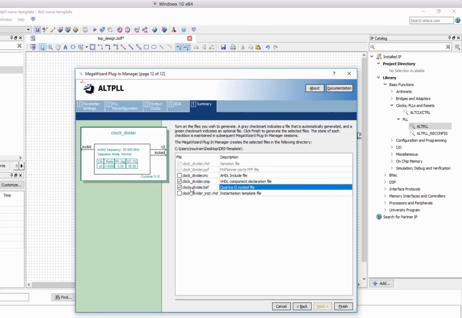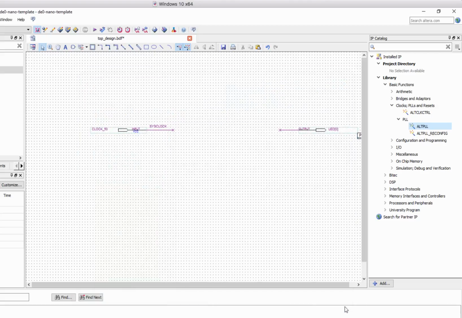So these two, the instantiation template file, I don't technically need. I'll select it for now, because I might use it later. Okay, and we click finish. Now that can take a little while, but we should now have a component that we can place.